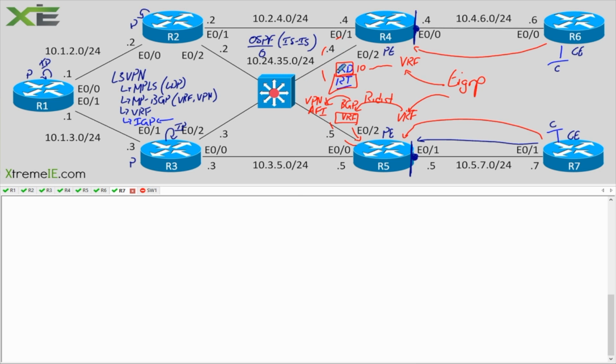And that's what the route targets are for. The VPN adjacency between router 4 and router 5 carry these route target values so that router 4 and router 5 know what routes they need to take. They know what routes are for them and what routes essentially they don't have a VRF for, and so they can ignore, they don't care about. That's what the VPN address family is for. And a lot of people forget this tri-hop, right? So they forget we go into the IGP VRF, we go into the BGP VRF, and then what BGP does on its own is it's able through this VPN address family to essentially allow these route targets to be advertised between these guys so that router 4 and router 5 know what routes they want to choose.